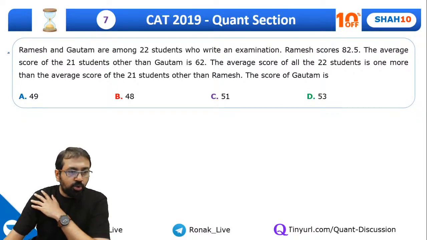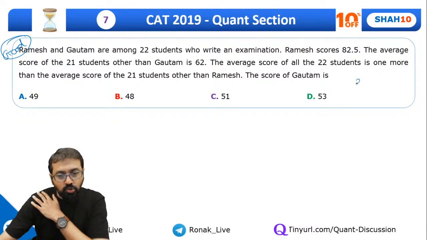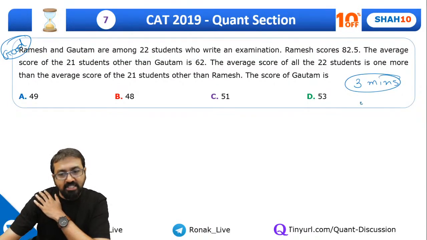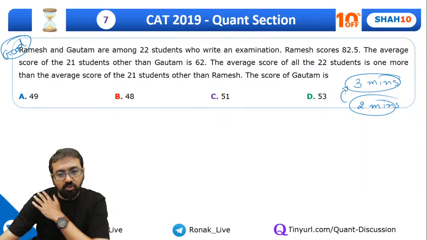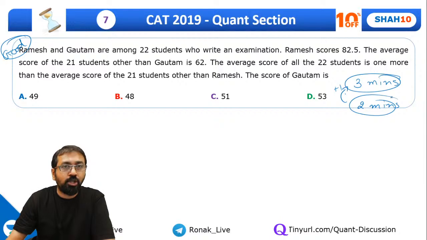Now this is a good question. I'll say this is a typical CAT question, neither too tough nor too easy. Guys, you can take about 3 minutes to solve such a question. Though 2 minutes is sufficient, I'm giving you 1 more minute so that you do not make any mistake. And then of course I'll show you a shortcut for this question. We are not going to solve it by any equation. I'm going to show you the shortcut, but first you try this question. Everyone, please give it a try, and I'm sure you can solve it.